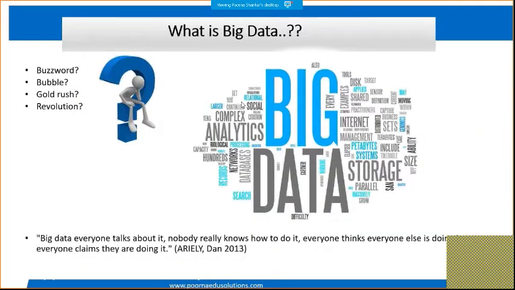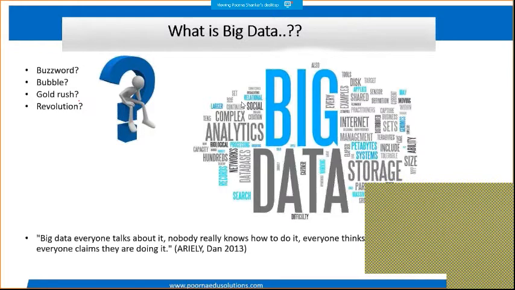Now, let us come to big data. How is IoT connected with big data? For that, first we will understand what big data is. From the name itself, it is very big. Is it a buzzword? Is it a bubble? Is it a gold rush? Gold rush, I think you all know the term.